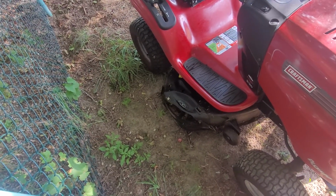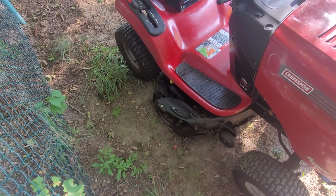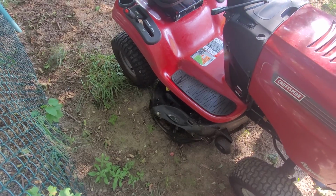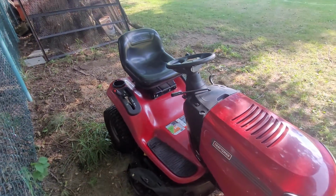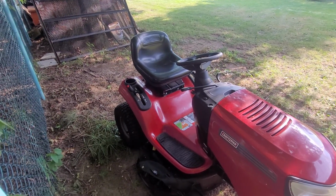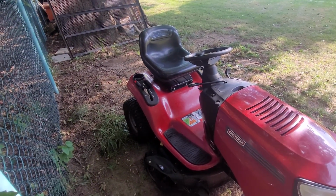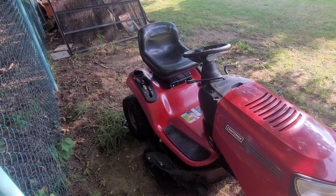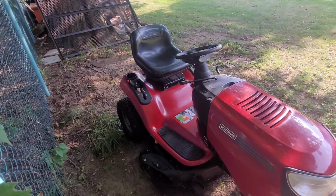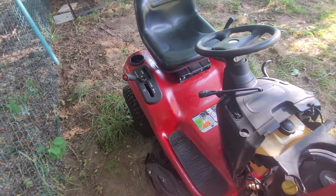He put gator blades on it, and most likely it was binding up underneath with the gator blades, so he cut a hole in it. That's the only flaw to this entire machine. The seat's perfect, the paint's perfect, there's no rust on this machine at all. If there is, it's probably on the exhaust and it's probably a tiny bit of surface rust, but nothing that you'd have to be concerned about. This machine is absolutely perfect.